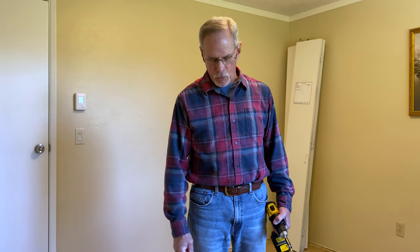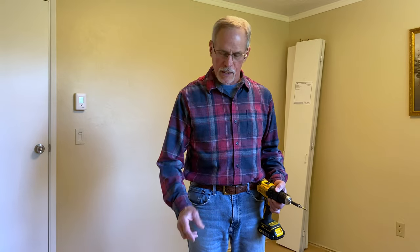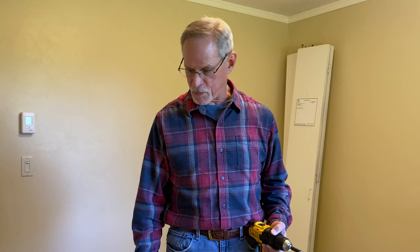The particle board underlayment is nailed to the subfloor, which is plywood, but it is not nailed where the floor joists are located. I had to do some experimental pilot hole drilling to locate the joists. Once I found them — which took many holes — I marked the length and where I'd put screws to fasten the flooring down to the joists. There are also areas where the particle board creaks independent of the joists, so I used shorter screws to fasten the underlayment to the subfloor.